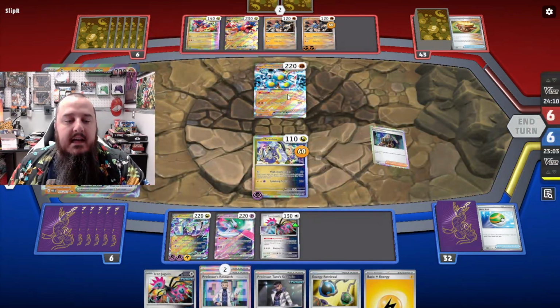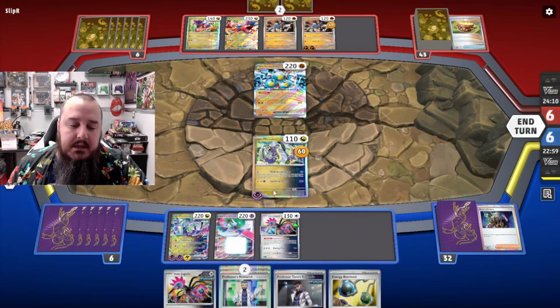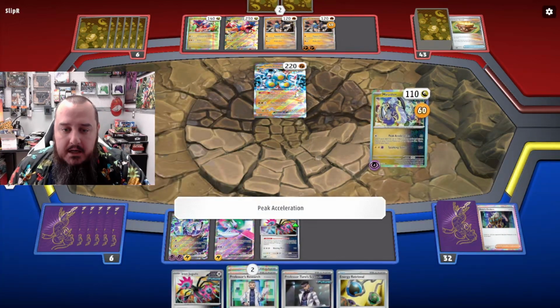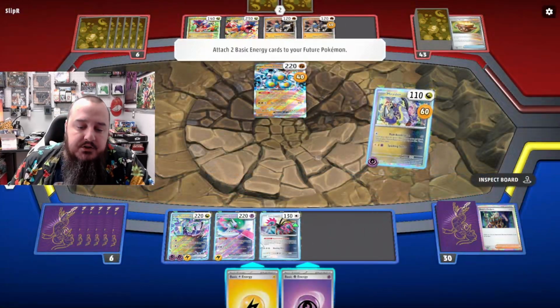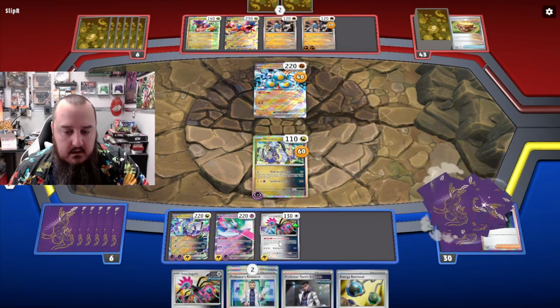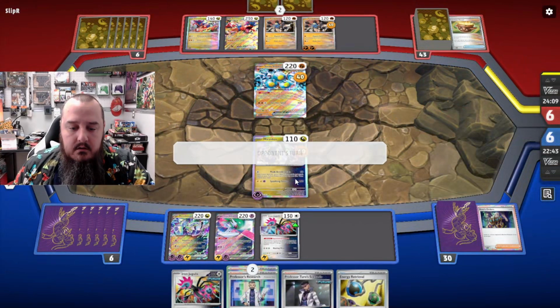There we go. Now, the ability they can't use, right, because I don't have 4 or fewer prizes. So they're kind of stuck in the active unless they get a switch or they waste their time putting 2 energy on there, right? Alright. There we go. That's good.